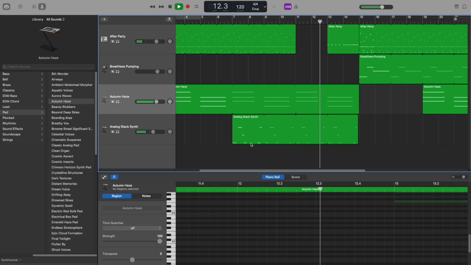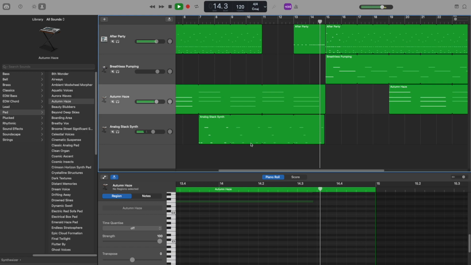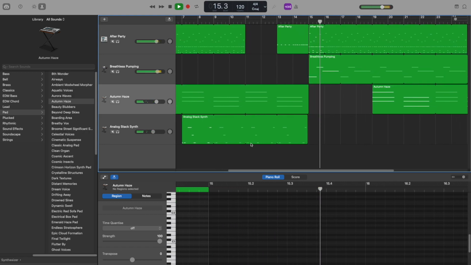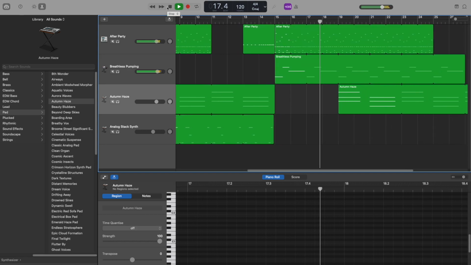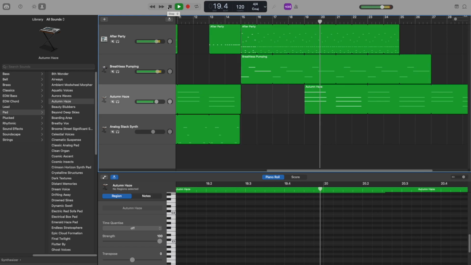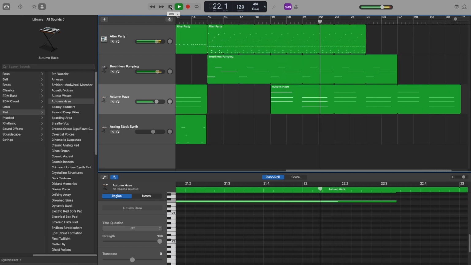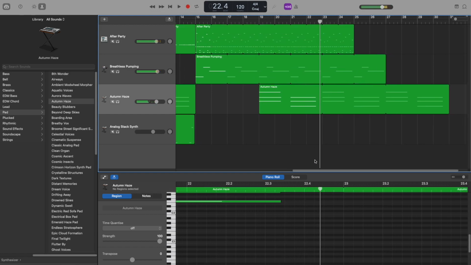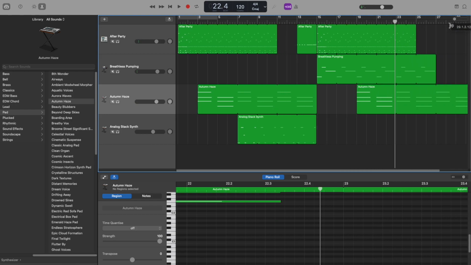Here's the breakdown section. Go. There's a little tutorial on how to make your own piece of dance music.